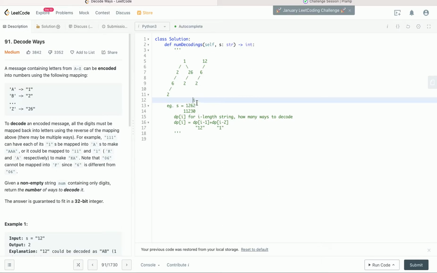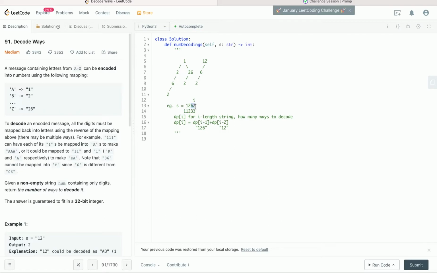So if my I is here, I can add how many ways to decode 1 to 6, and add that to how many ways I can decode 12. So 1 to 6, there are 3 ways. For 12, it's 2 ways. Oh, actually, for 1 to 6, there are 3 ways. I add 3 to here.